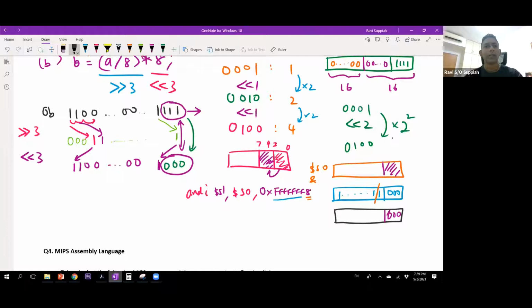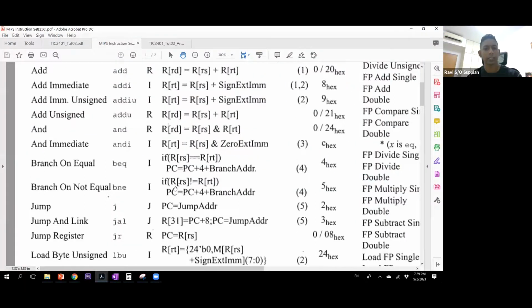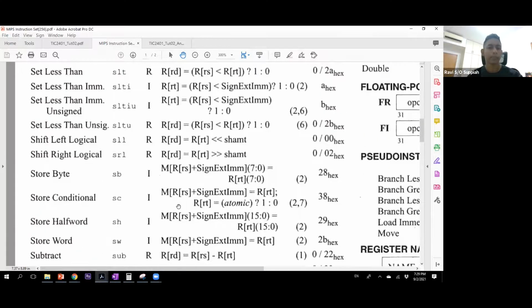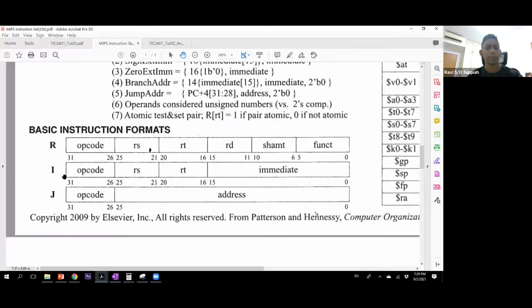The reason why we can't do this comes back to the instruction format limitation. If you remember what we saw just now, the immediate value has a limitation of lower 16 bits only.